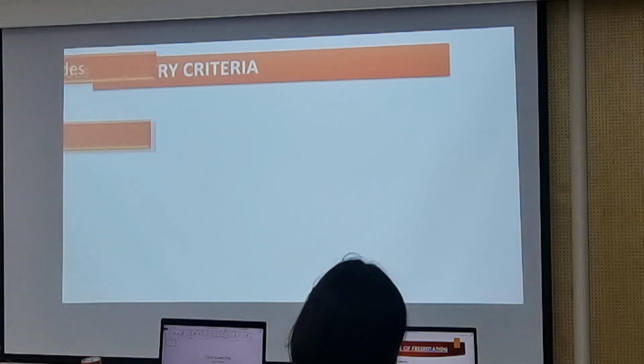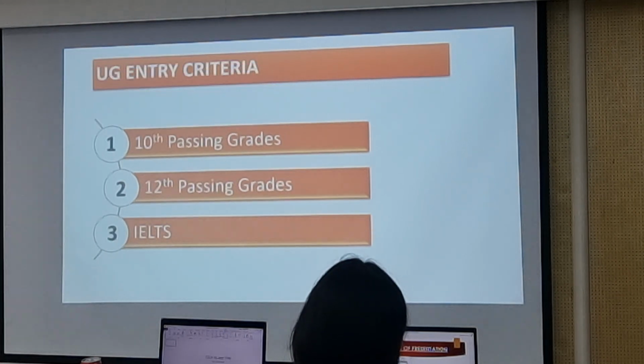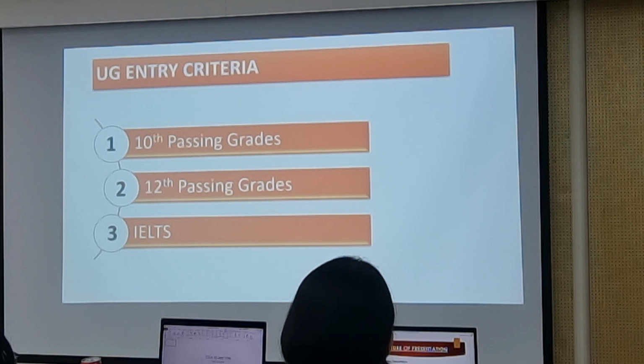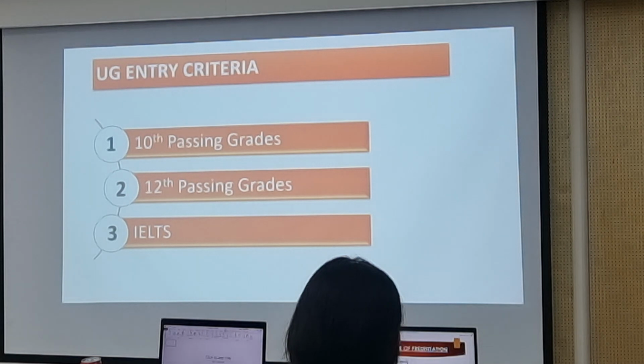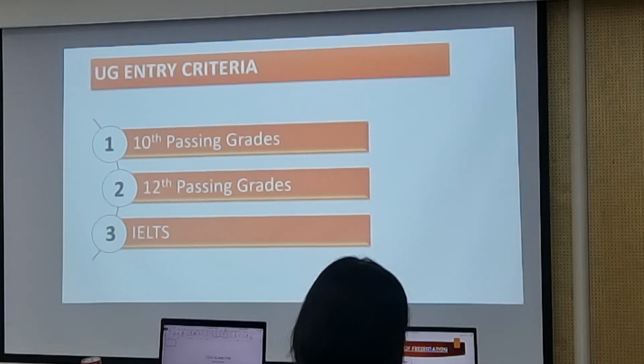Undergraduate entry criteria. Look how it is coming from the left hand side. And now it is not new for you because you just saw how I did it. You saw that, right? I showed you that blue color option, and when I flew it from top to top left, I did not do one by one. I did it together only. If I do one by one, how will it come? First point, second point, third point.